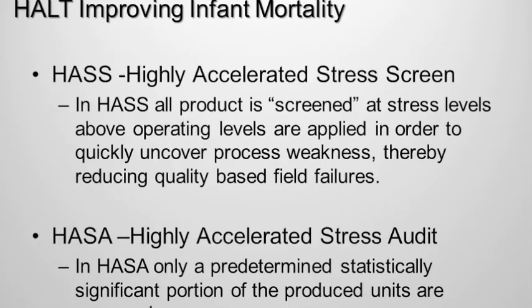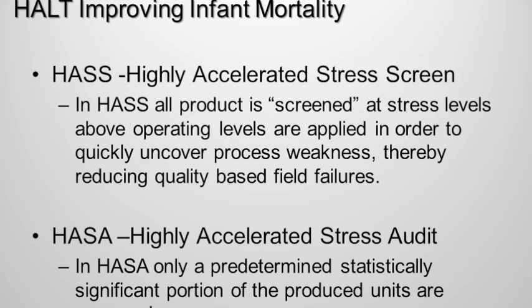Well, the way it can assist most directly is with HAS and HACCP testing. HAS testing is a highly accelerated stress screen, and it's a screen that's created as a derivative of the HALT investigation. When HALT's done on the full system, there will be relationships established between the stresses and failure modes. You can use this information to create stress profiles that don't break the product, but very quickly remove what are known as common quality defects. So this is very powerful and typically will replace other manufacturing test practices like burn-in and environmental stress screens.